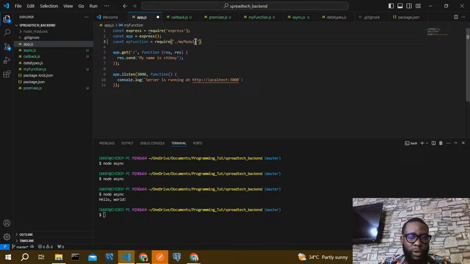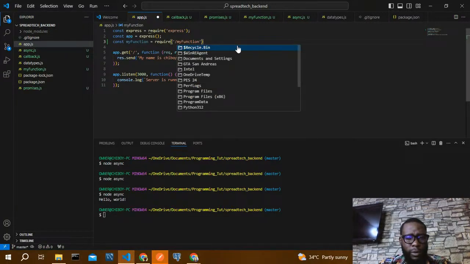The name of the function is called myFunction.